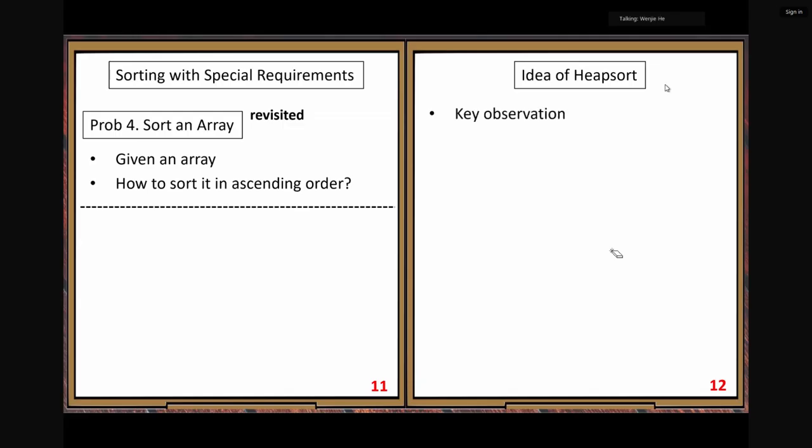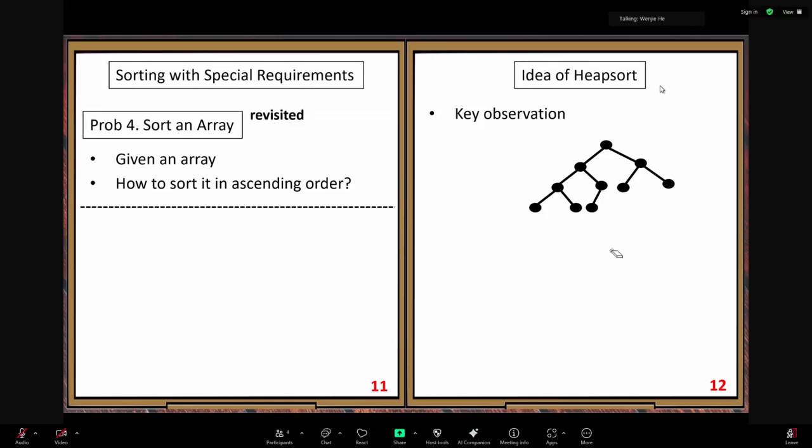Now, let's do the heap sort. Now we want to get an ordered array from the max heap. A key observation. Let's look at this diagram. We assume this diagram is a max heap for the given array.